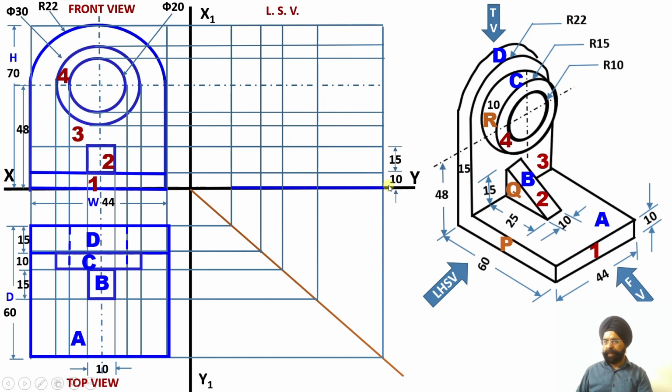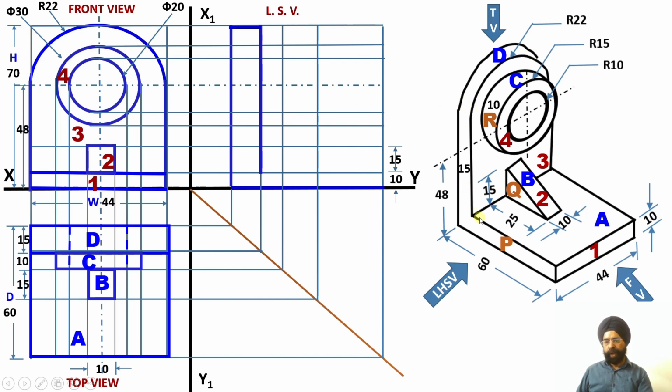So the base is visible, yes. This edge is visible, rear edge, yes. Then this portion will appear to me as a rectangular portion, that is the vertical portion of this face P. Okay, so this is my rectangular portion. This was a semicircular arc, but from the left hand side it appears as a rectangle. So this is an apparent shape.